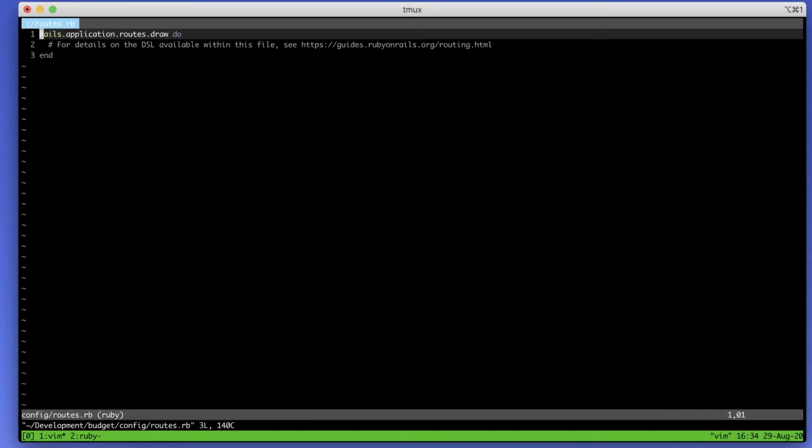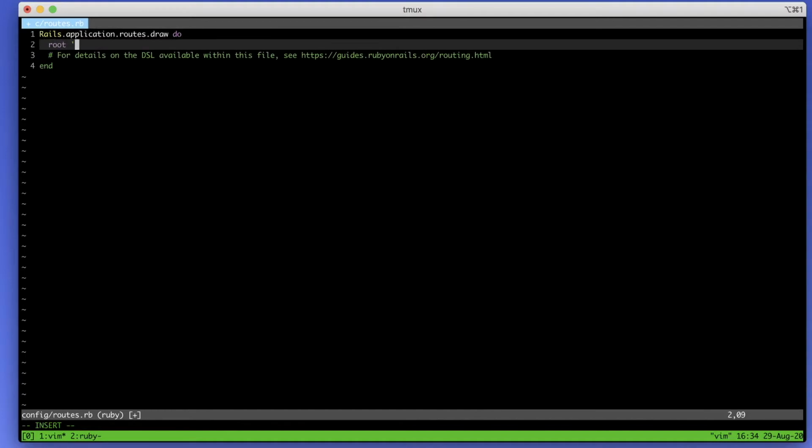So if we look in config routes, you can see that the routes is empty. So I'm just going to create a root route, and I'm going to say home index. One thing you'll notice right now is I'm not running any tests. That's because I don't quite know what I'm even doing yet. I have an idea.